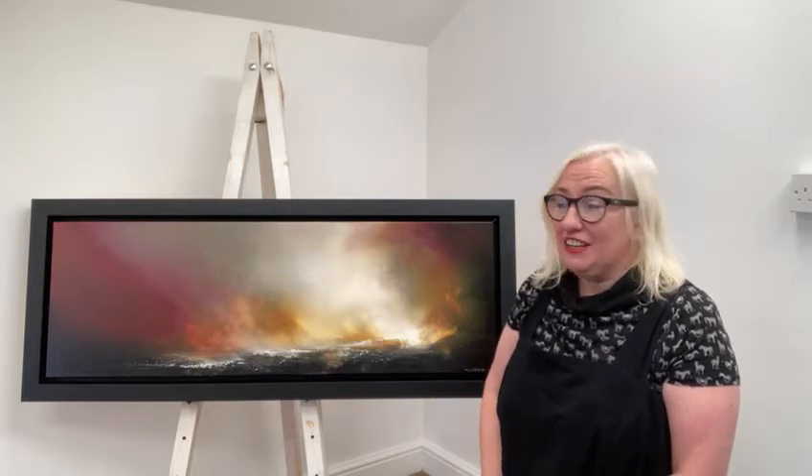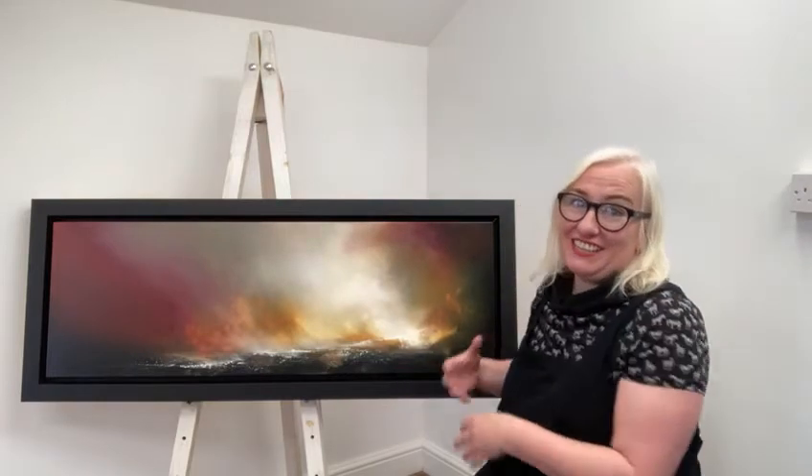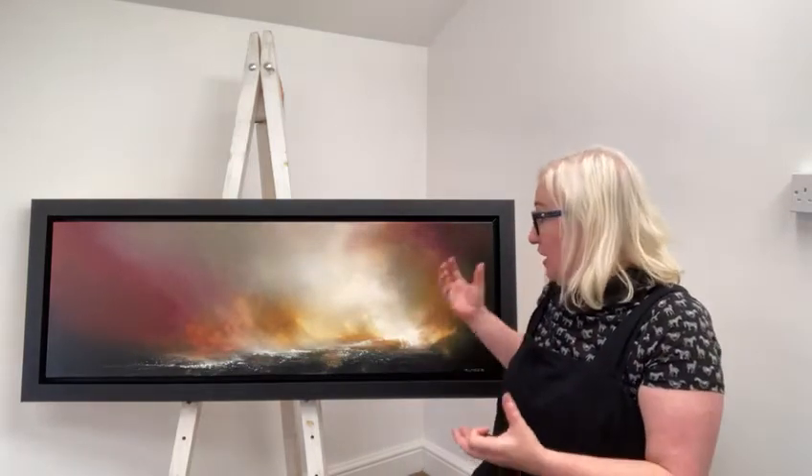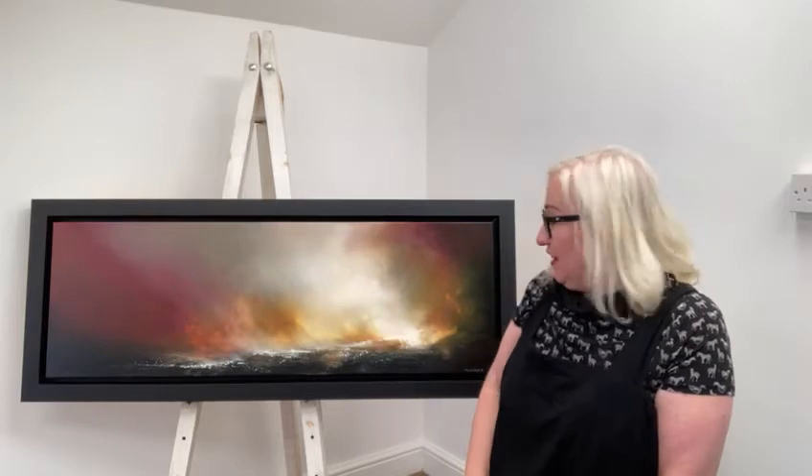It's very wet and wild out there so I'm in the right place showing you some of my work. This is a typical example of something I do — it's a new panoramic that I've been working on. As you can see, I like to build up lots and lots of different layers. I use glazes, oils, acrylics, alkydes and impasto — wet and drys — lots of different things to really help the luminescence of the light shining through each painting.